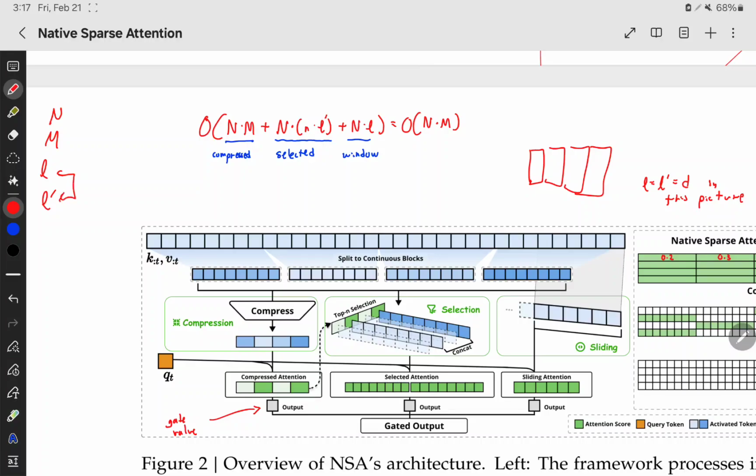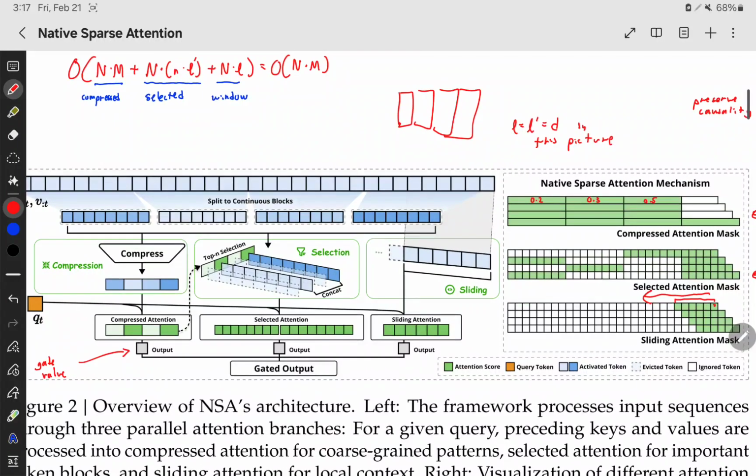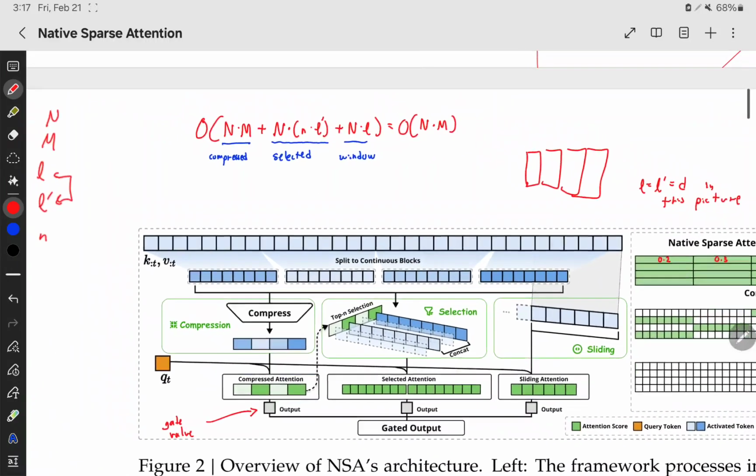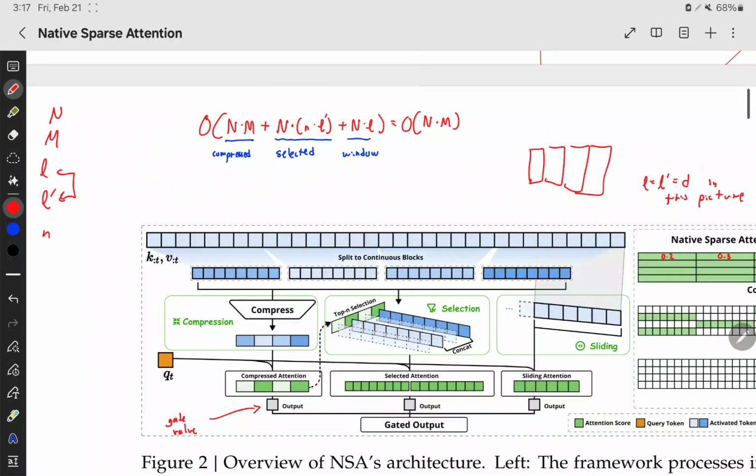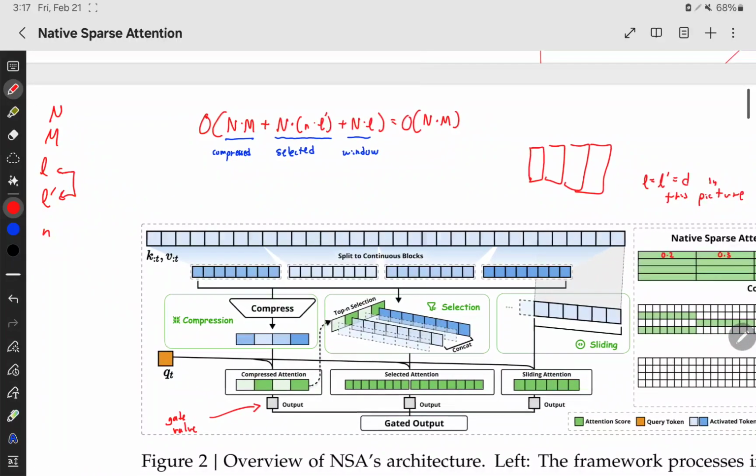We'll just assume these are the same. So this is going to be our convolutional window size. N is going to be equal to the number of windows that we have, which is equal to the number of selected blocks that we choose. And yeah, that's what we have here. Actually, that would be a W times W.